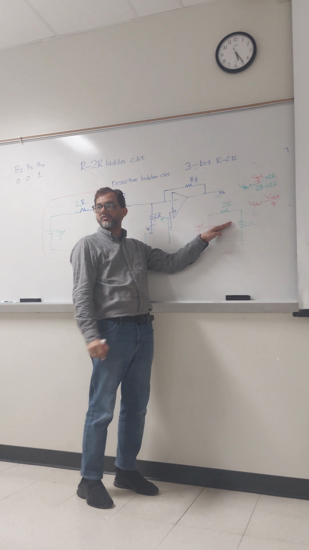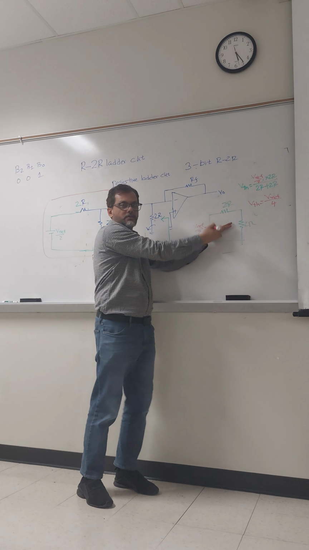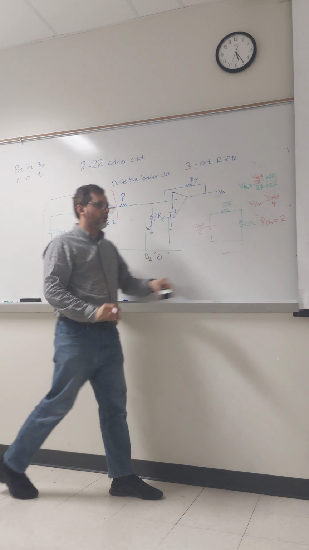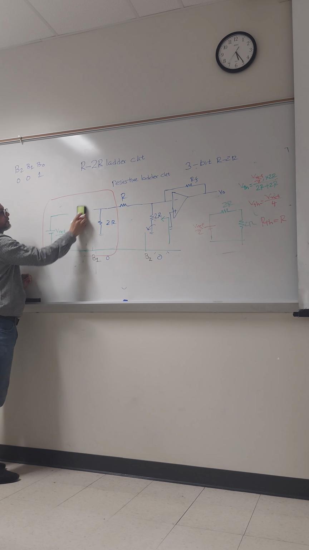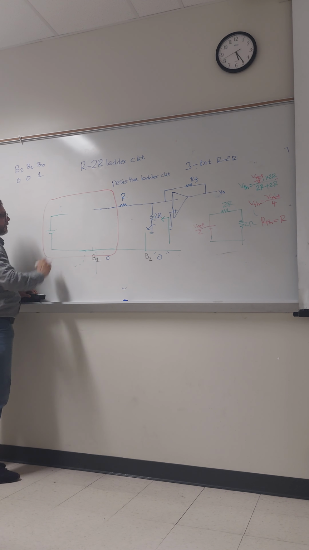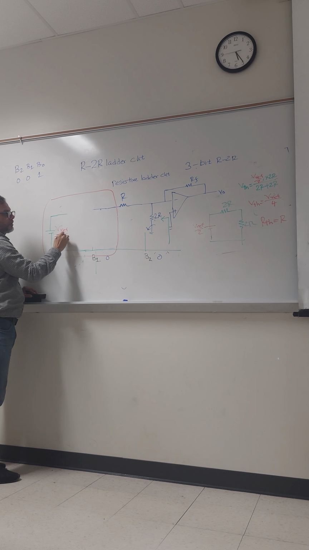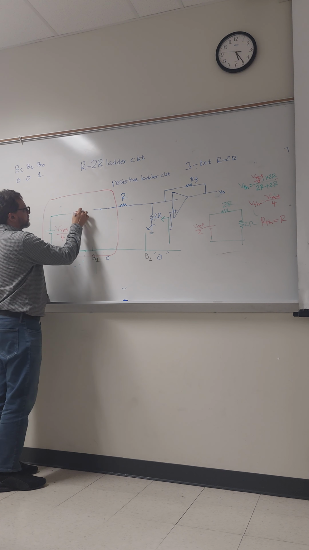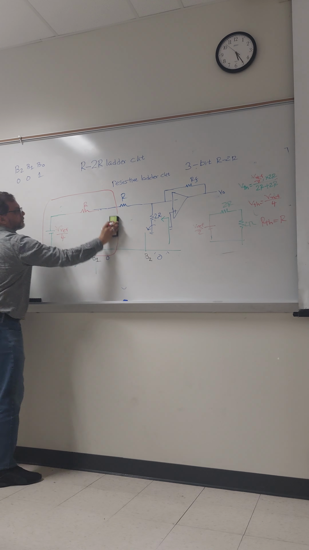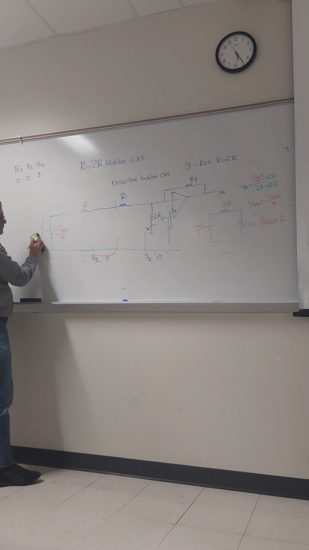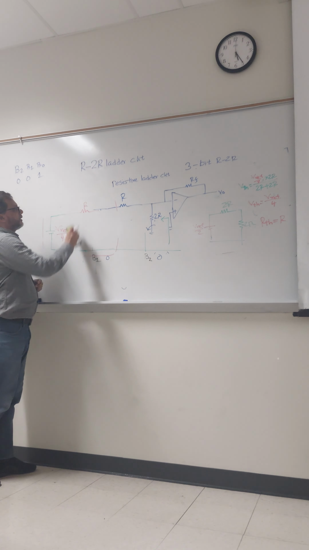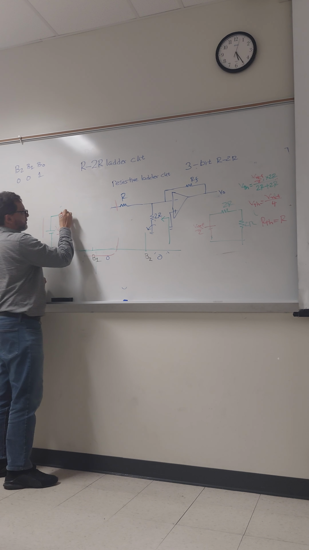And what is the equivalent resistance? It's still R, two are in parallel. It is R. So we can now remove this one. It becomes V reference by 4. And we get our resistance R. So now we move to the next stage. In the next stage, again, these two are in series. We can write down this is just simply twice R.